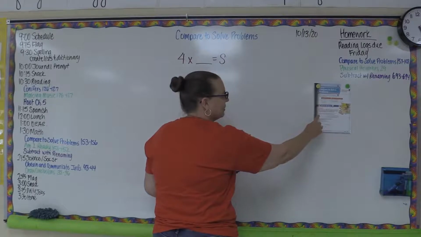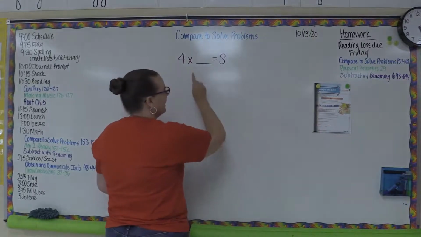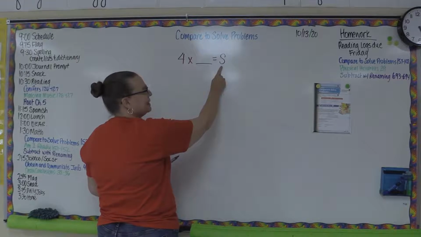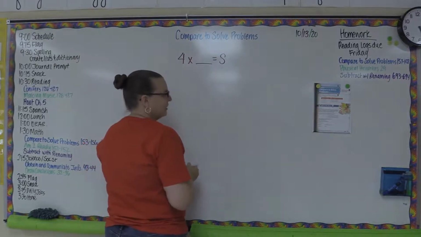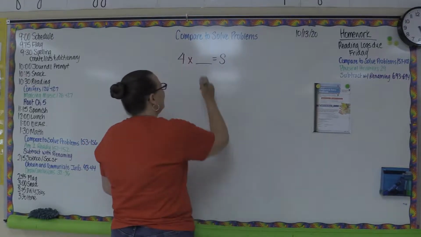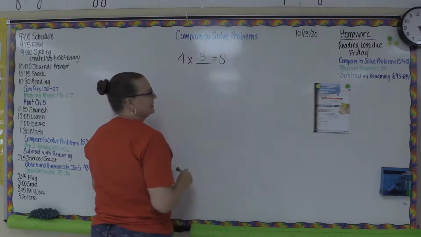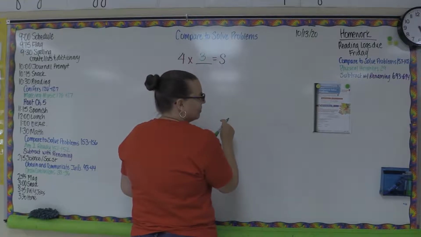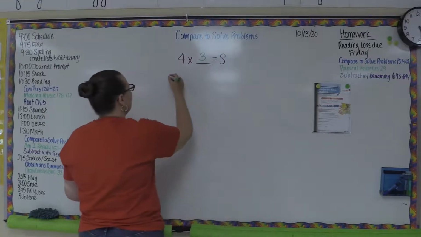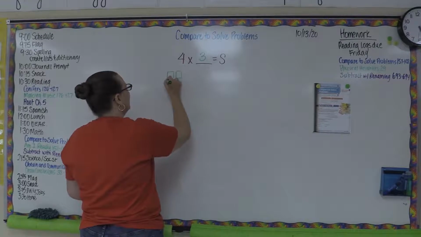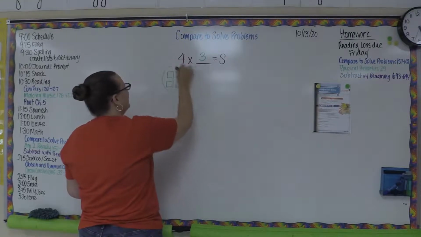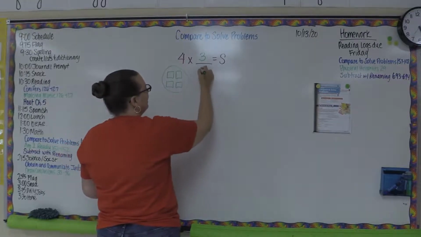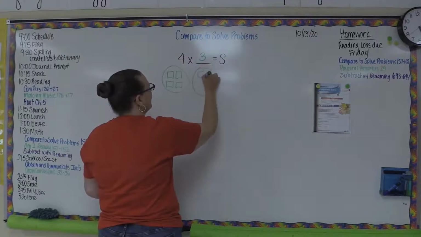In the original problem, it shows us that Brian has been 4 times and Sarah has been 3 times as many. So what we're going to put in there is that 3, because we need to figure out what that is, and this is a multiplicative comparison. In order to solve this, we're going to be drawing a picture. Draw a picture to show 3 times as many as 4. So we're going to start with groups of 4. And if we have 3 times as many, we need to make sure we make 3 groups of 4.